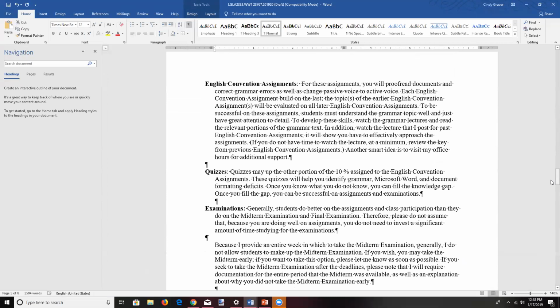So what you're going to be doing is proofreading documents, and you're going to be correcting grammar errors and a few stylistic errors. These assignments build on each other. So the first assignment that you do in this area will be relatively straightforward because you will be looking for just a very few set of errors. But then the next assignment, we will add the errors we looked at in the first one to the next one, and so you'll have 2 sets of categories of errors to look at. Then the third one, there'll be 3 sets, so it becomes more and more complicated.